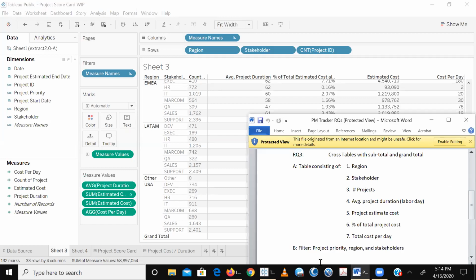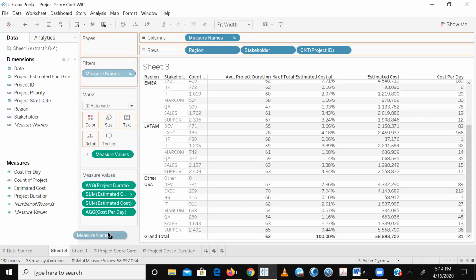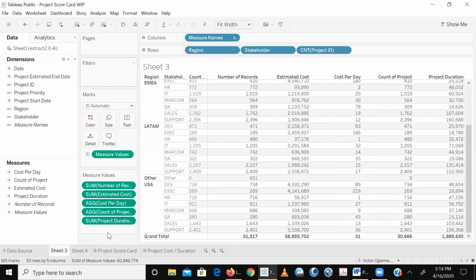Then I'll filter project, filter with project priority. I can take out this measure, is it not? No, just leave it. Or you can take it out. Let's see what happens. Did you pass any filter with measure? No. Just take it out first. Okay, nothing.